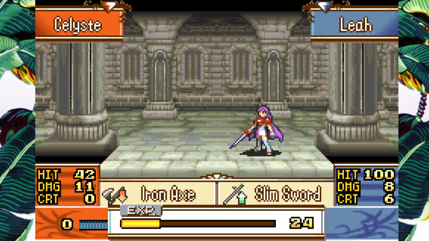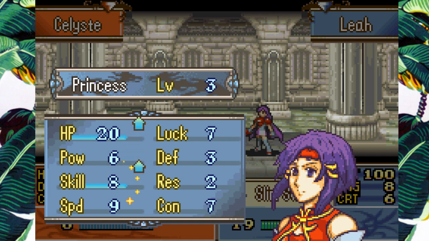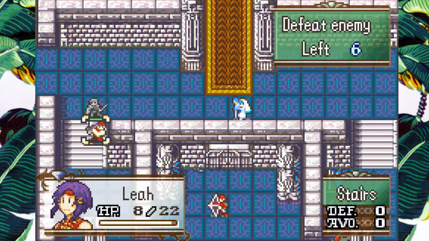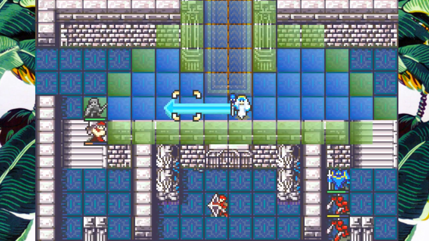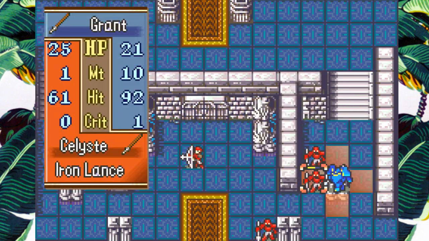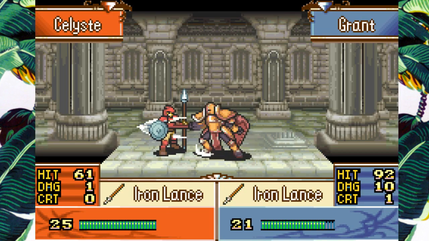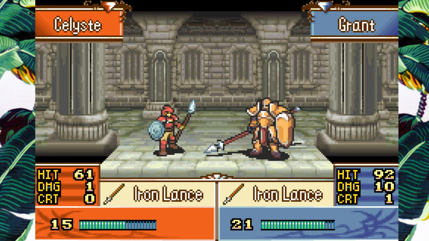Trying to save some rapier uses. I'll get this guy out of here first. Skill and speed, I'll take it. Leah. Okay, I can put Catherine here. She's still at full health, which is fine. And we'll give Grant the pillar. It's just going to save some time here. And Grant will slowly whittle these guys down with his consistent output of damage.